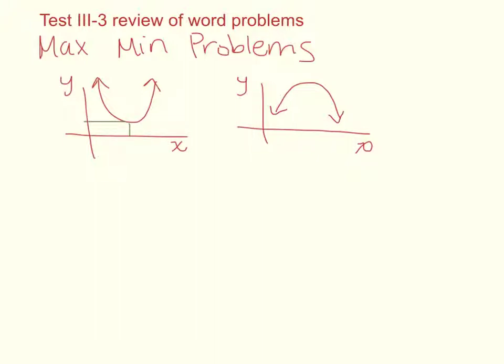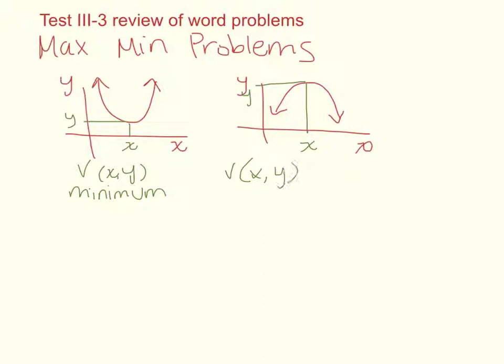When the parabola opens up, it's going to give me a vertex point at some x and some y that is going to be the smallest point on the parabola. Remember, a parabola has a lowest point and a highest point depending on whether it opens up or down. So when it opens up, I have a minimum point. And when it opens down, I have a maximum point at some x and some y. And so what we're just looking for is the vertex and the information that's given to us from that x and that y.